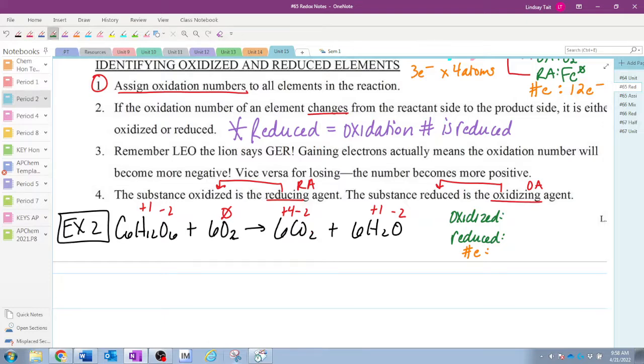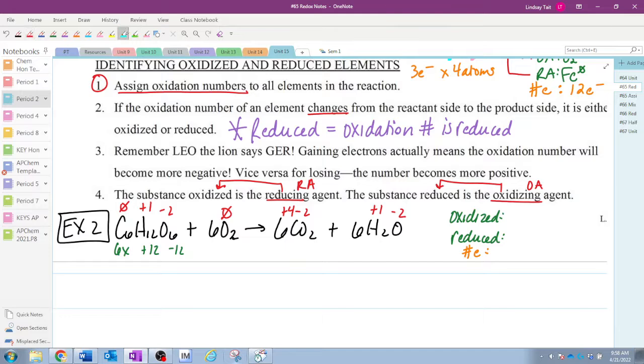And then I am going to write down a little bit of work here for the glucose, because this is going to be 6x. We're going to have a +12 with the hydrogens, and oh look, a -12 with the oxygens. What is that going to make x? X is going to be 0. That doesn't happen often, and in fact, it's more complicated than what I'm showing you, but that's fine. We're going to put the 0 there. So that's step 1. Assign oxidation numbers.